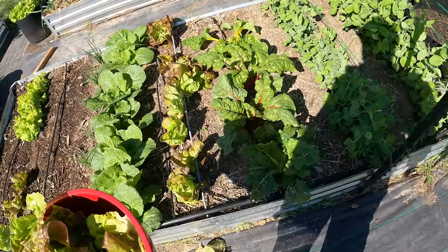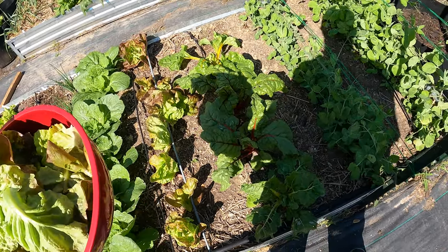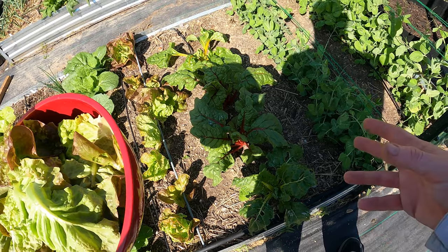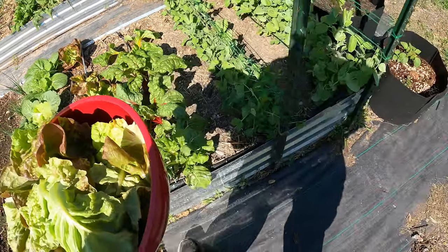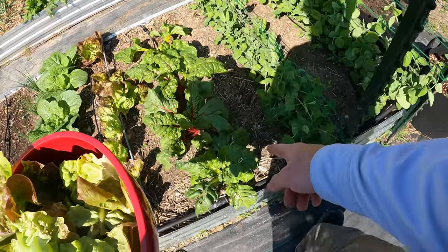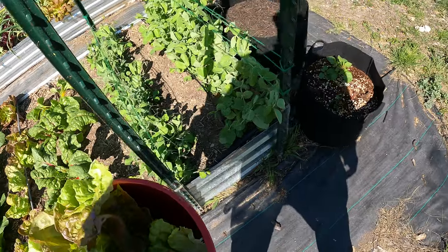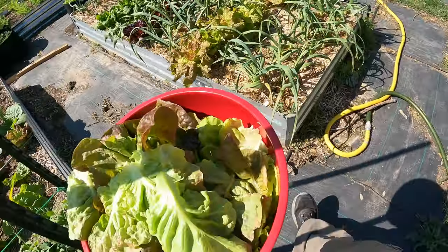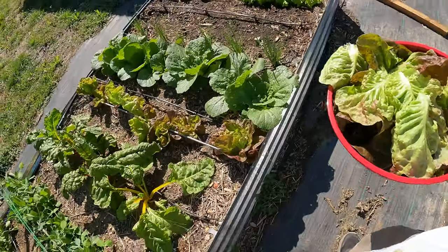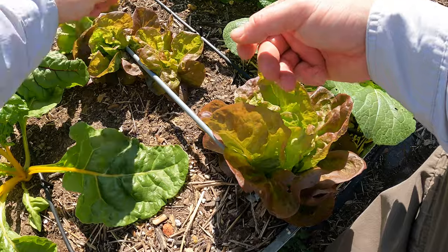Now this chard I don't need to harvest yet. I'm going to wait until I get these much bigger and then I can harvest them for stir fry — you need quite a few for a stir fry — but I do need to spray them. As you can see there's holes on a couple of these leaves. Also the beans here have quite a few holes on them, so something's coming through and eating them, and I just want to nip all that in the bud.